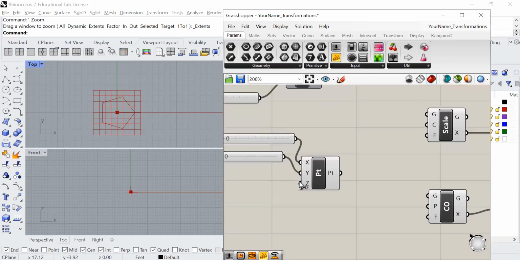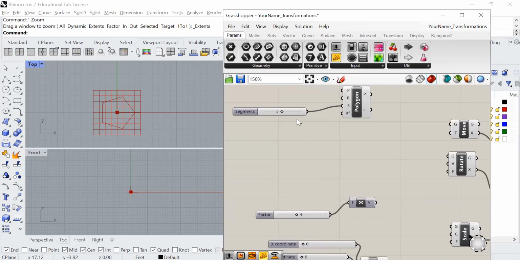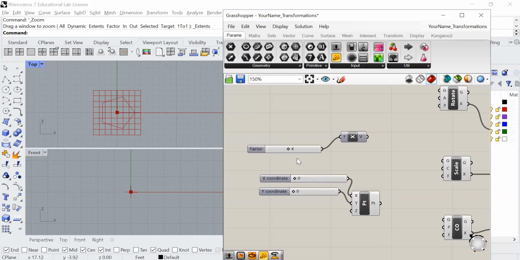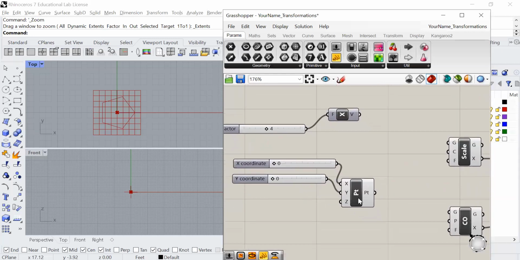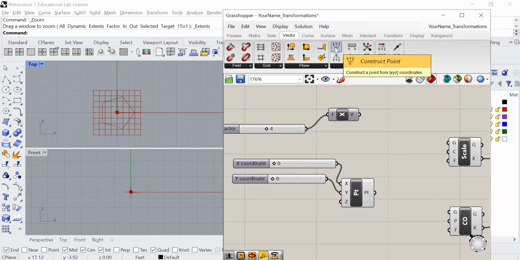All right. Also going to need a point that has a couple of sliders attached to it. So for the sliders, probably what you want to do is take this one here, Control C or Command C to copy, and you'll be using that for this Construct Point. So you can double click and type in Construct Point. You can also find this particular one if you go to Vector and you choose Construct Point here.